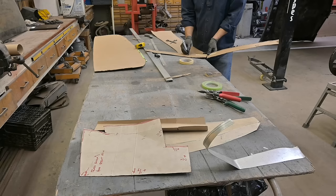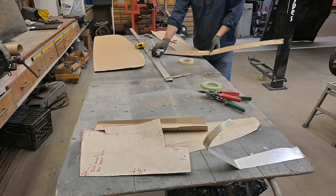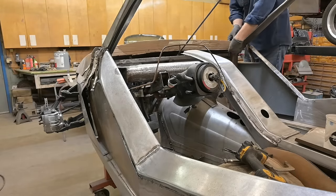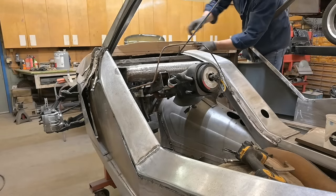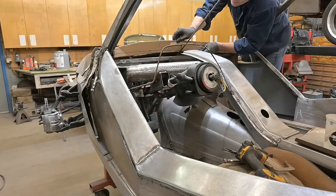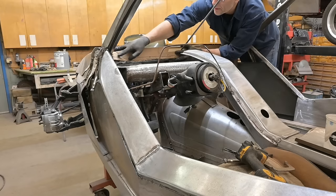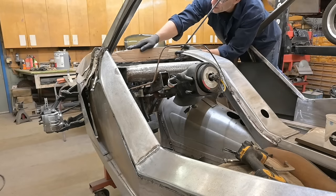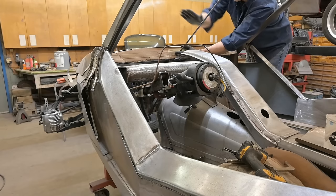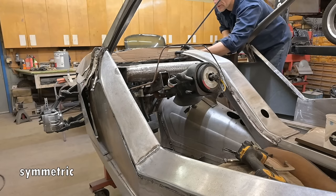So this is the front. And passenger side. So we're going to very carefully slide this in. It's going to come down like that. That goes into that spot. And that's it. We're going to fold this template in half, make sure it is consistent from side to side, in case my chronometer is off today.